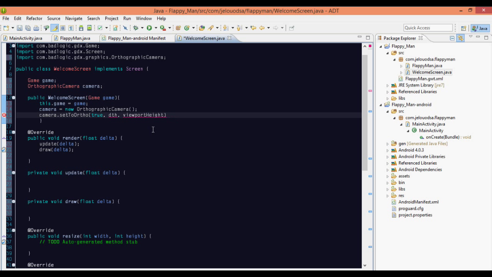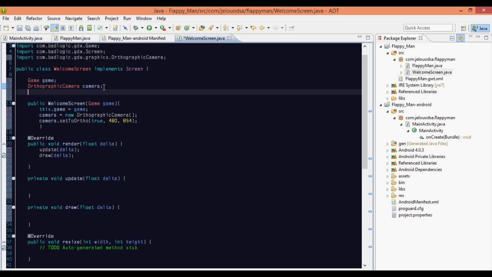Then the viewport width. It's a standard thing that the camera has to optimize our game for other devices. So we just want it to be 480, which looks like a standard value. Every device will be configured for this value when the game is loading, and every graphic will be adjusted that way for those devices. So it's going to be great.